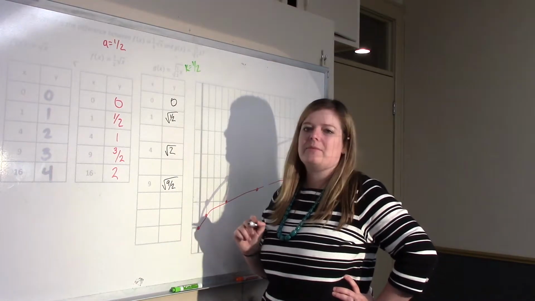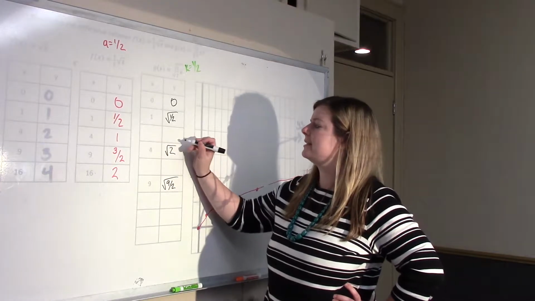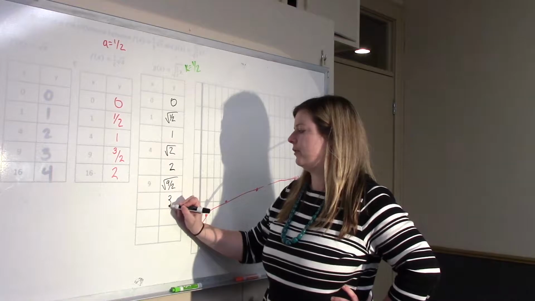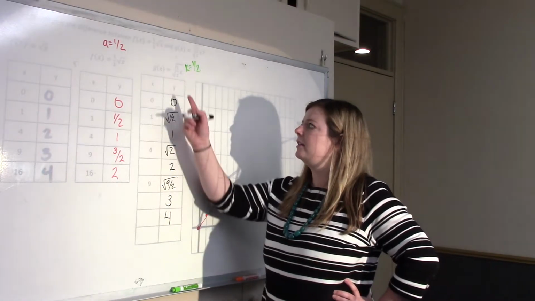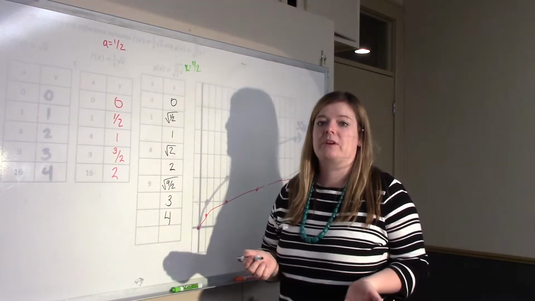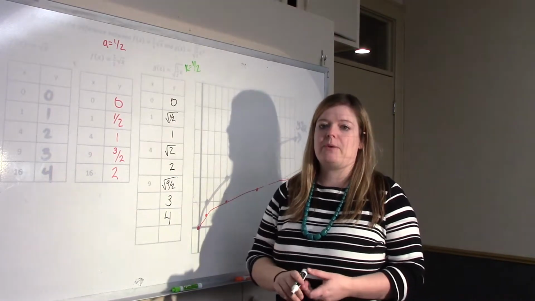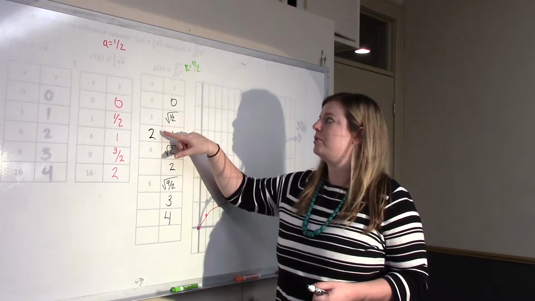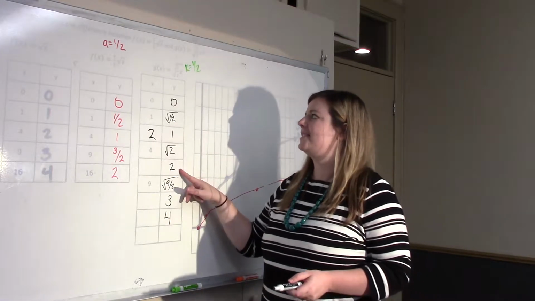Again, yucky numbers, we don't like them. So what do we have to do to get our nice little y values of 1, 2, 3, and 4? What can we do to get those? Well, to get 1, we need to have 1 under the square root, because the square root of 1 is 1. So what do we have to take half of so that we get 1? Well, it's 2. So if you take a half of 2, you get 1, and then the square root of 1 is 1. All right, so what about to get to 2?